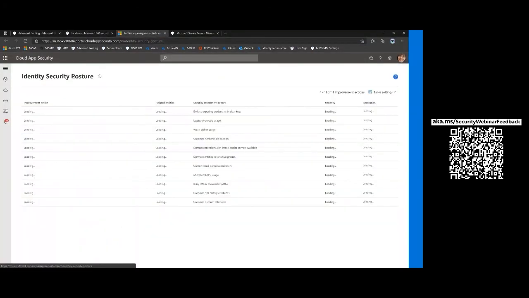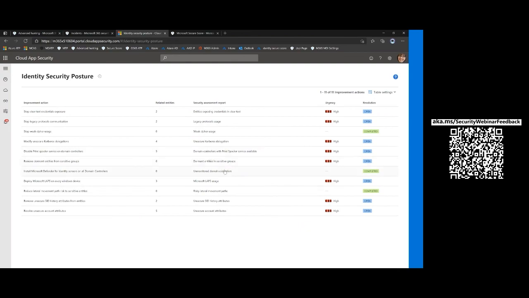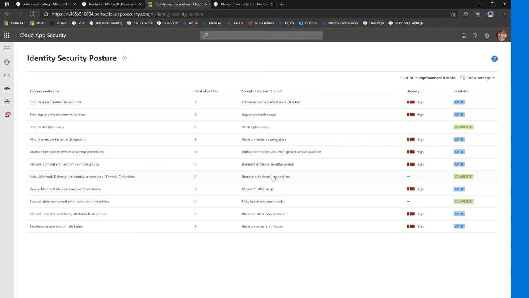If you're not sure if your environment is fully monitored, let me go back to my environment. One of the assessments is called domain controllers that are unmonitored. In my environment, everything is monitored, so this is completed. In your environment, you might see domain controllers here that are not actively reporting to the Defender for Identity cloud tenant. We need to make sure they are all fully deployed, which is something your security teams know how to do, but it's also better to actively check that everything is deployed.